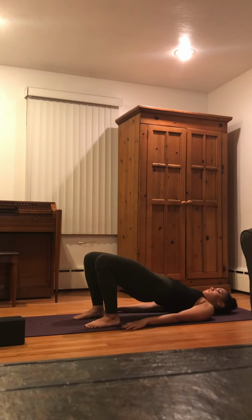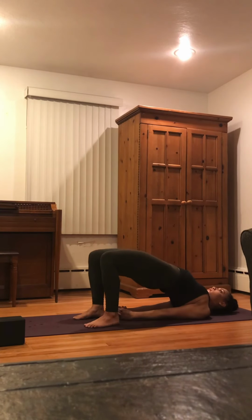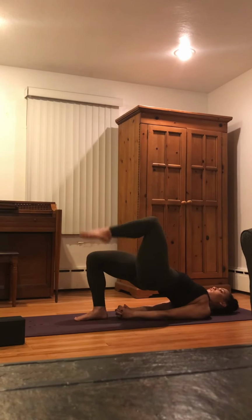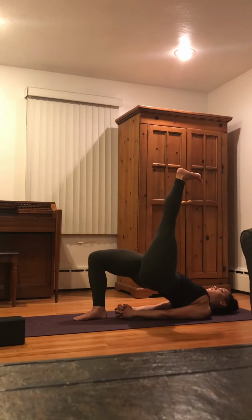Same thing again. When you're ready, press down through the arms, lift the hips up. If you interlaced hands, do the opposite, thumb on top, roll the shoulders under. Pull the right heel in. Inhale, lift the left leg up, hold it. Keep lifting the hips higher, heel up to the ceiling.